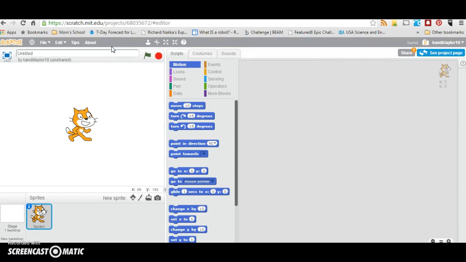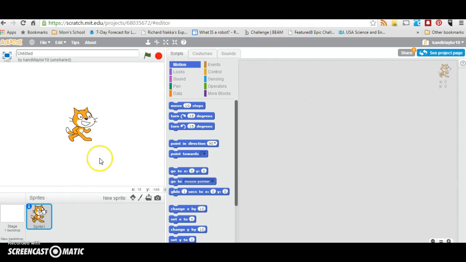I just want to show you a few aspects about the programming area here. So if you had not realized, this is a little guy that we're programming today, and this is called a sprite. You can have different sprites. This is simply where you see what your program is doing. If you have a program built and you want to start it, you click on the green flag here, and when you're ready to stop it, if it doesn't stop automatically, you click on the red stop sign there.